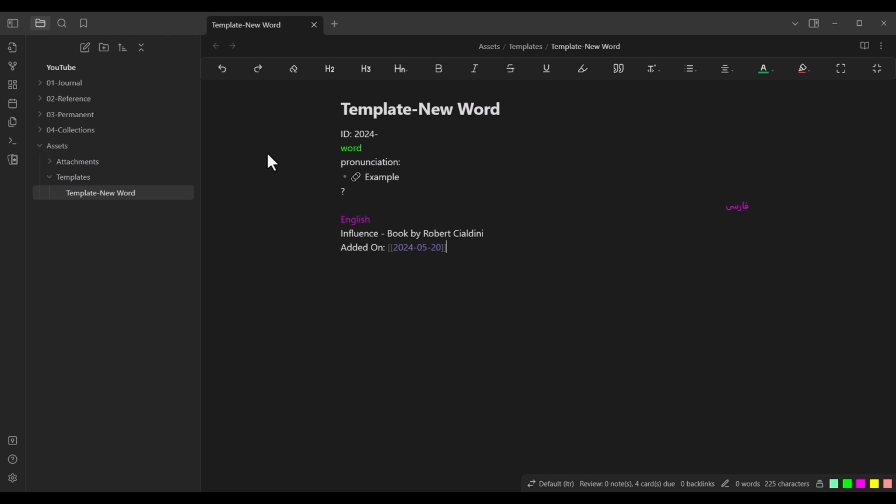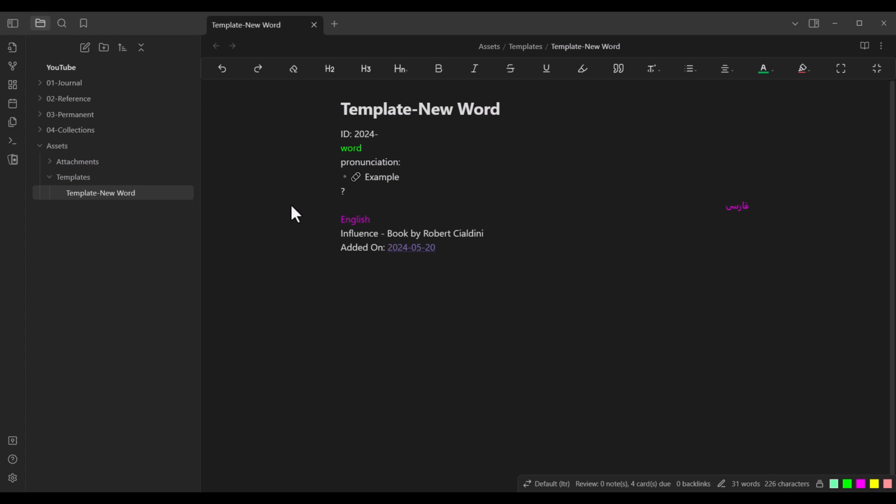For example, suppose that I want to have this kind of text as a template for my new word when I want to add a new word to my flashcard system. By the way, I should mention that we have talked about all of the details related to this text in the previous videos, for example, how to colorize specific words, or how to add these kinds of automatic dates. So I don't want to waste your time by re-explaining what I explained in the previous videos. But if you want to learn more about them, you can watch a playlist, the link of which is in the description below, which is a step-by-step tutorial playlist of the Obsidian note-taking app.